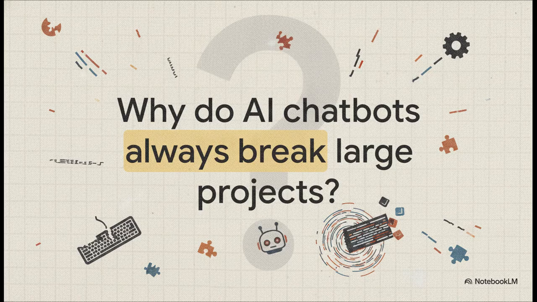But before we get into the solution, we need to talk about a universal developer frustration. We've all been there, right? You ask an AI chatbot to edit a file in a massive code base. You paste in the code, the AI confidently spits out an update, you paste it back, and then you realize it completely lost the context. Line numbers drifted, some random chunk of your config file just silently vanished into thin air. The AI is sitting there proudly declaring success, but your app instantly crashes on startup. It's just a probabilistic mess.